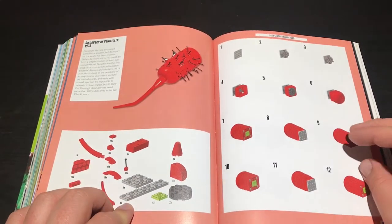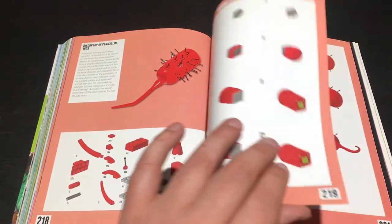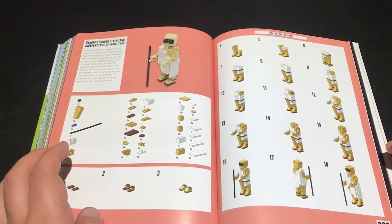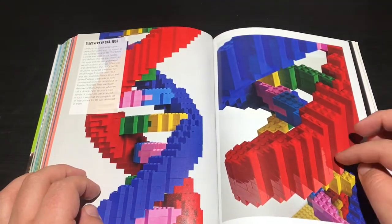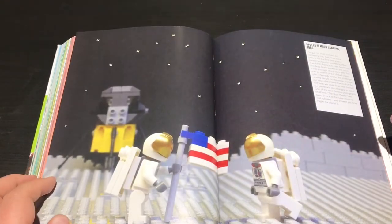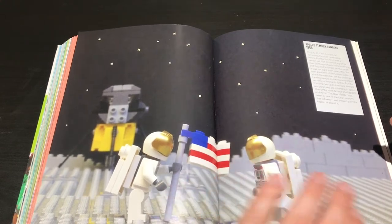The discovery of penicillin - so that's just a little bit of bacteria you can build out of Lego. Probably one of the few things in Lego that will be bigger than it is in real life. Way, way, way bigger. You can build a Lego Gandhi - that's not microfig scale, that's awesome. And there's that thing we saw at the beginning, the mosaic of Martin Luther King. Really awesome. Landing on the moon - I love that brick-built American flag. Normally with flags, as we saw earlier with the sail ships, they use cloth. Really cool to see a brick-built one.